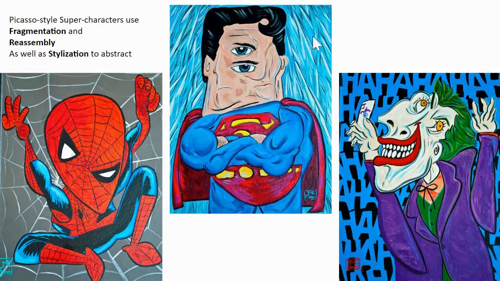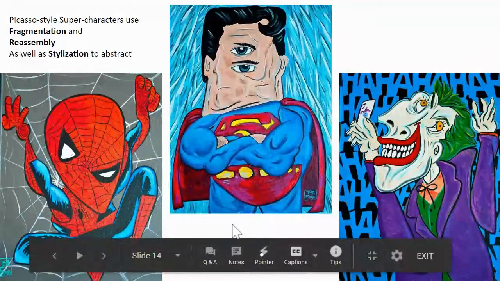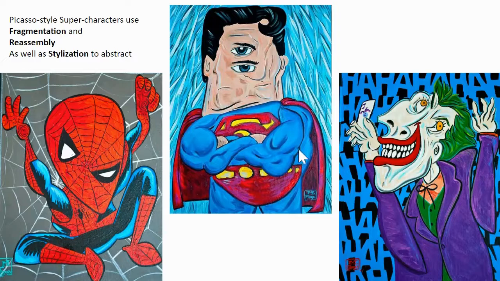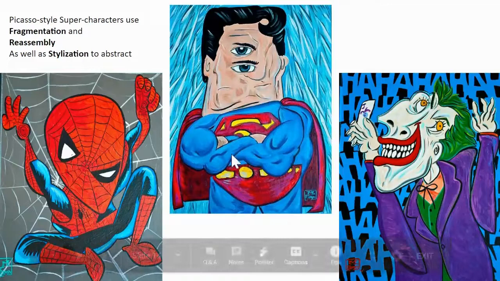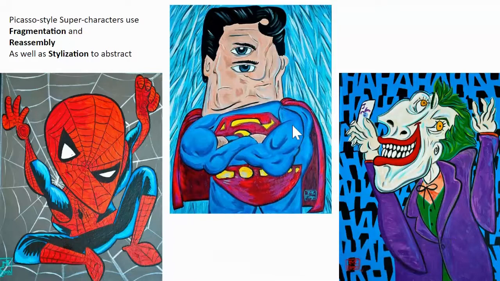Also notice that even though abstraction is removing detail, we don't want to remove all detail. So these characters still have shading, they still have three-dimensional areas, they still have a lot going on — maybe more than they would if they were just drawn naturally. There is a lot happening. So abstraction is about finding the creative options, finding good elements or details that you love, and really accentuating those while removing some other things. It's not about making things easy, although it can be about making things simplified.